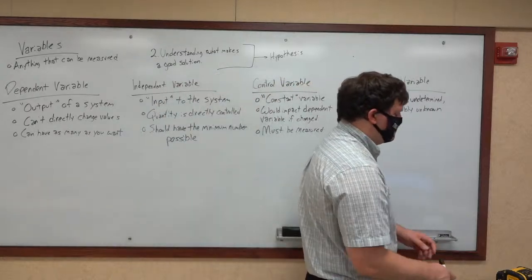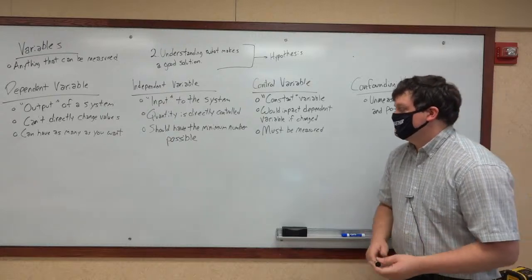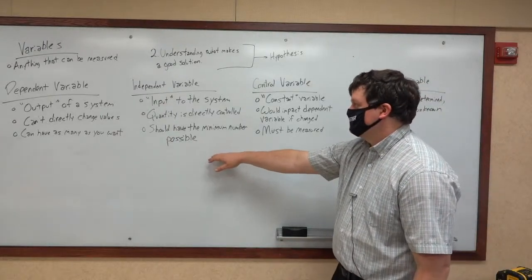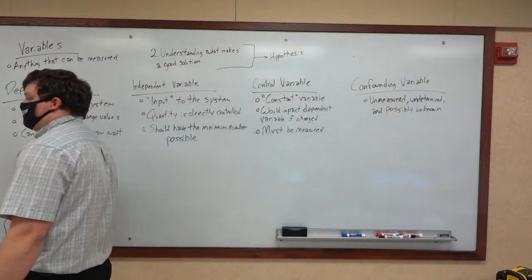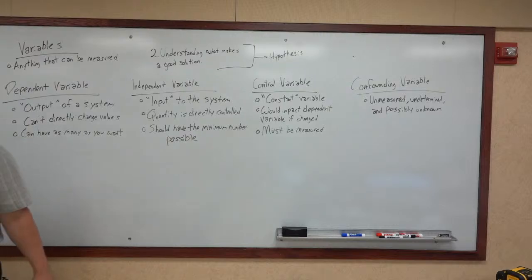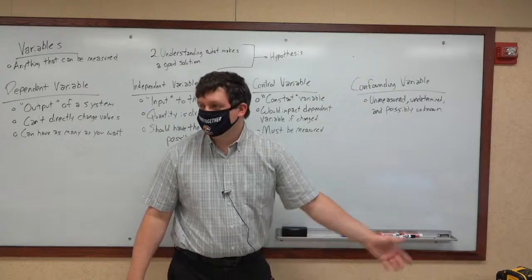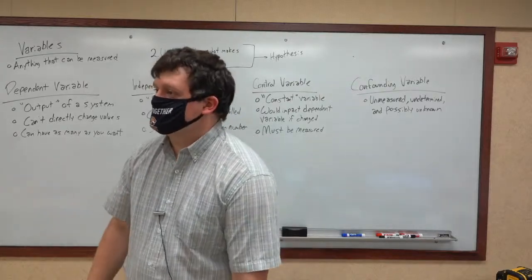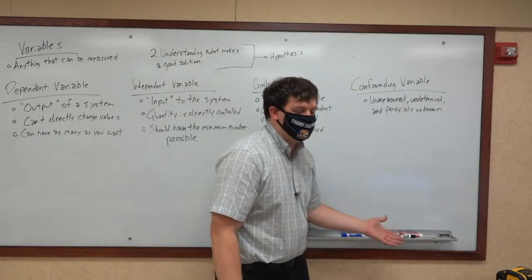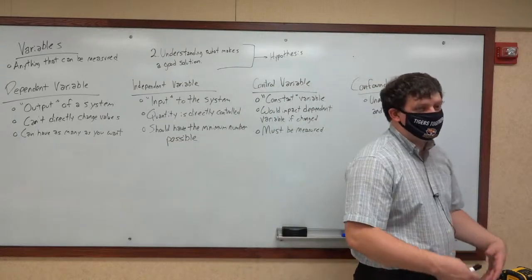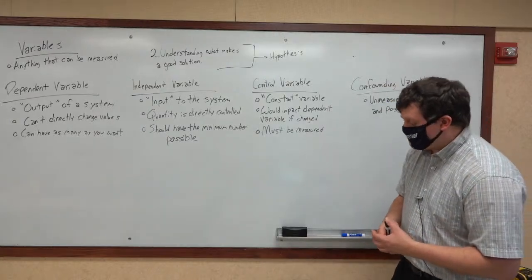Okay? The goal of a good experiment, of a good scientific method: minimize these, maximize these, and carry as many of these as you can. Minimize this as much as possible within reason. Again, you brought up the point that it needs to be logical, okay? You shouldn't be measuring whether or not Thor is on another planet fighting somebody, because that probably has no relationship to whether or not your experiment's going to work.